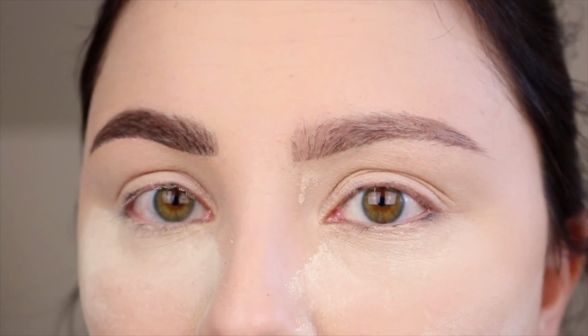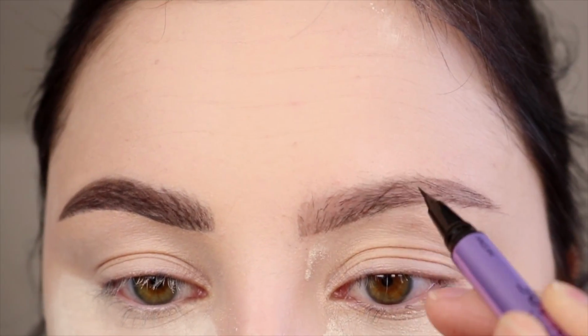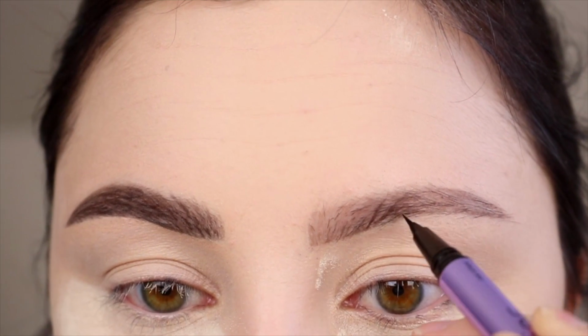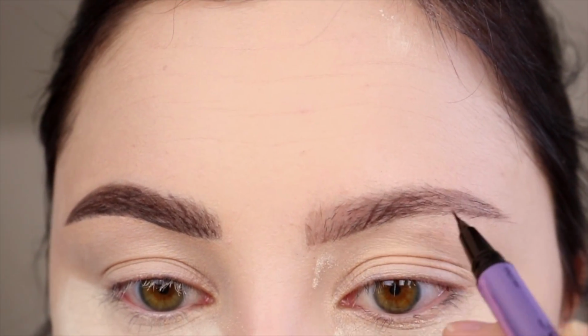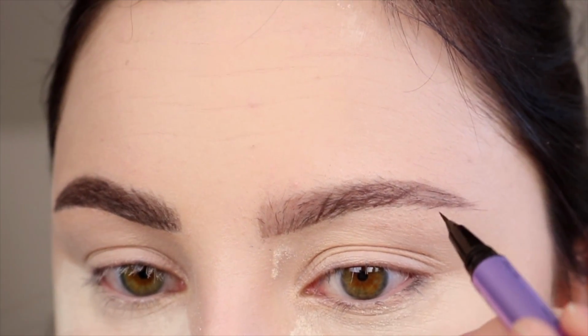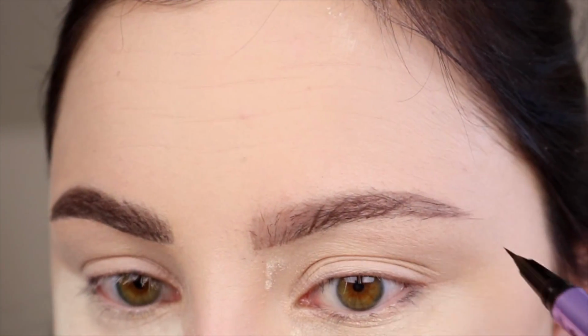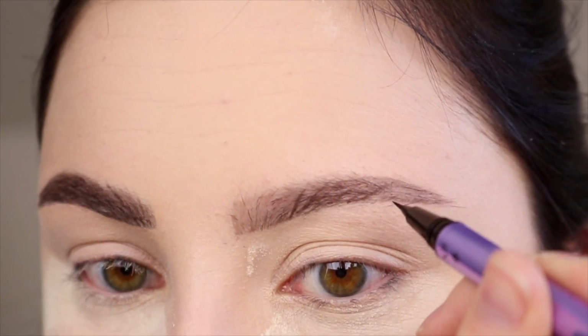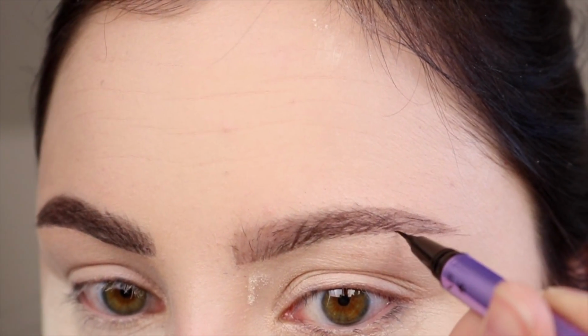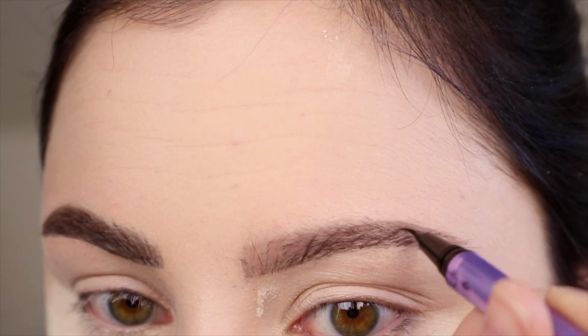There's usually more fullness, and it's really important that you go light with this and then just build it up rather than trying to go heavy-handed. I'm also going in small movements with this because brows aren't naturally one line from the front to the back, so I am trying to just go in smaller sections so that it looks as natural as possible.